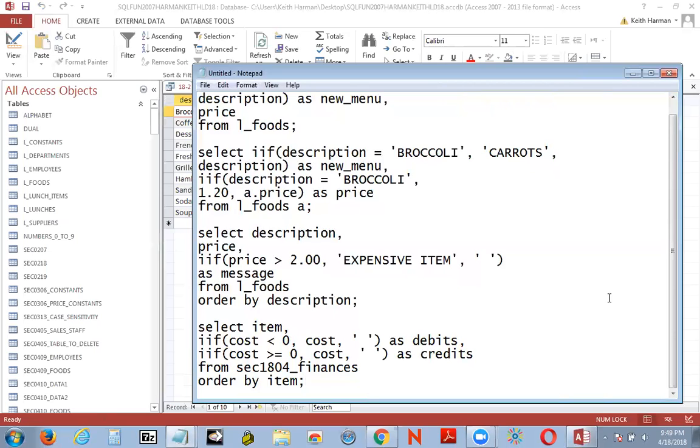And this is from the section 1804 underscore finances table, and we're going to order by item. Let's see what happens.